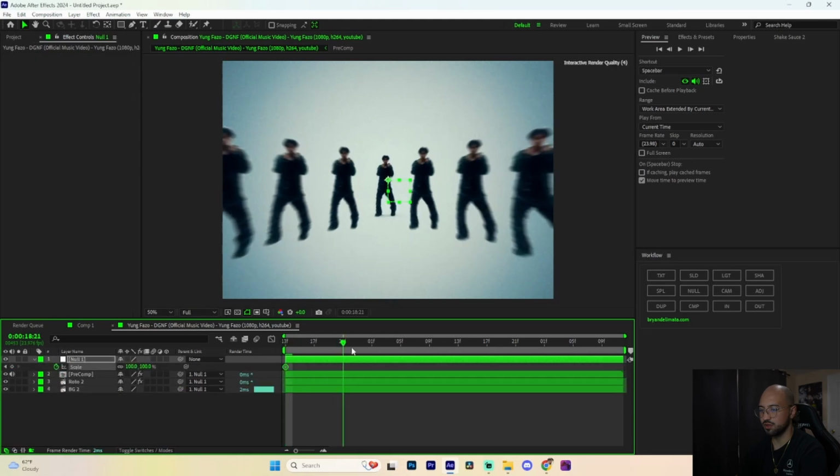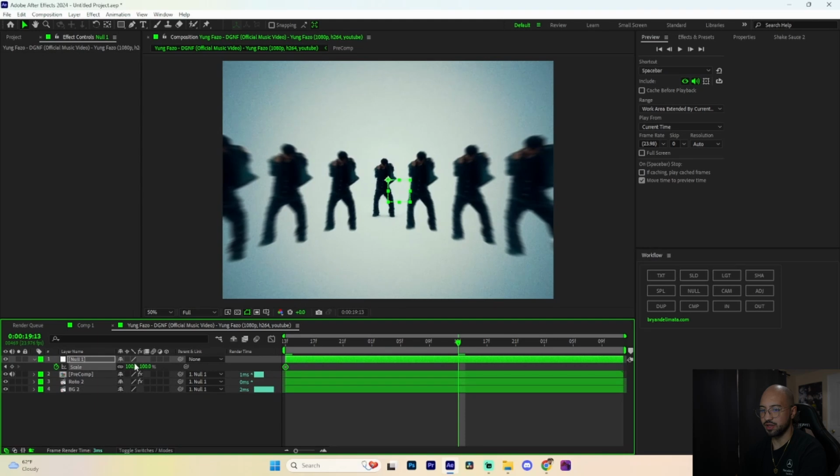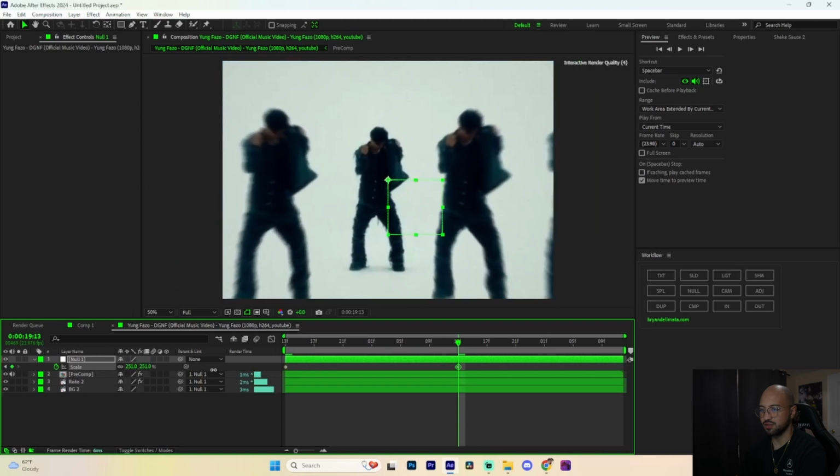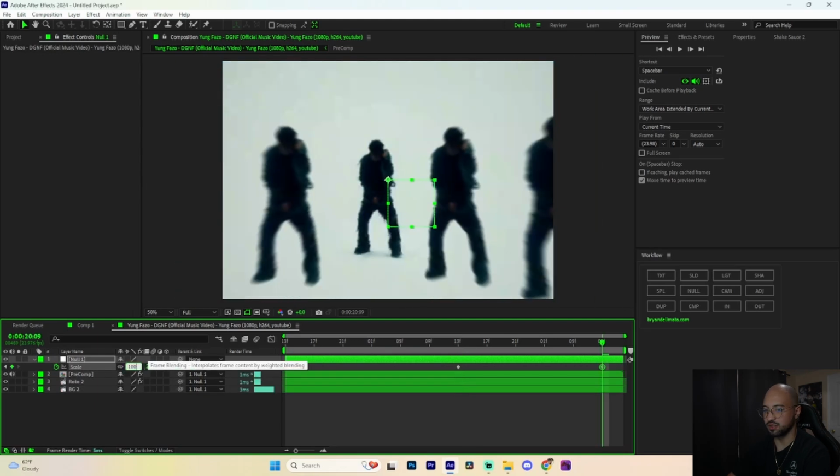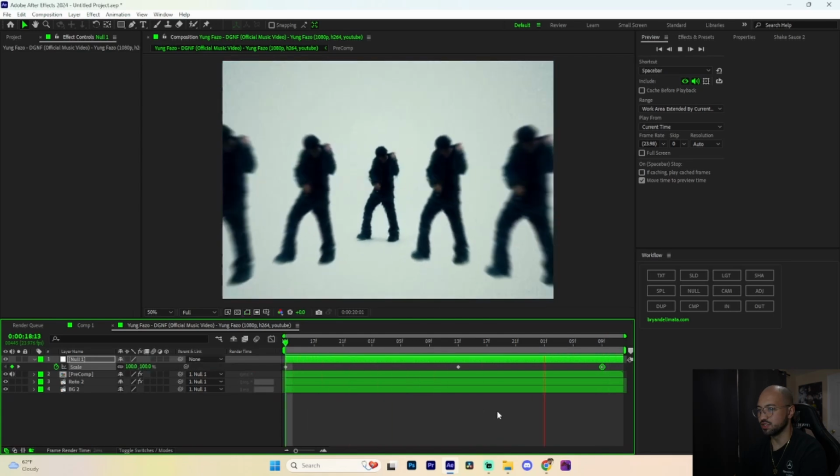Let's go ahead and keyframe it. Let's go about halfway and scale it in just like so. Let's go right about here, and bring that back to 100. Now we'll play it back. We have animation just like this.